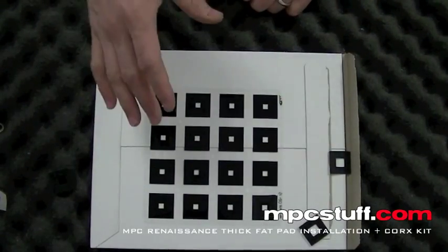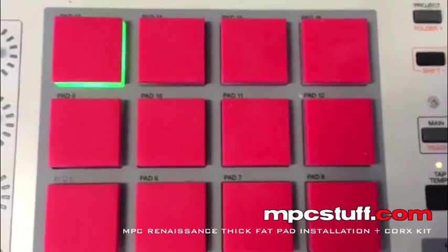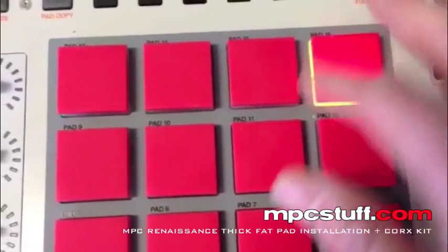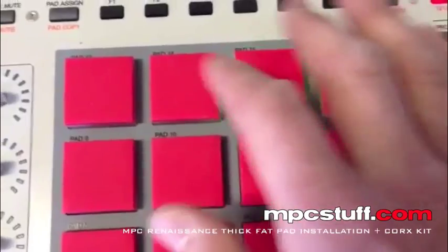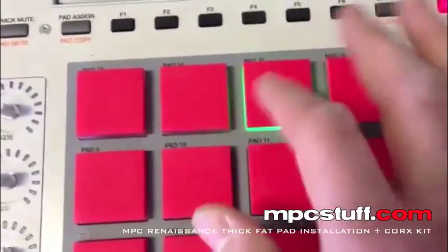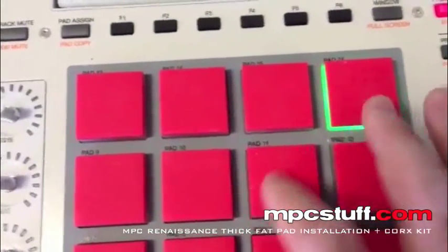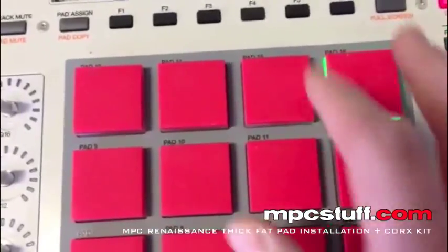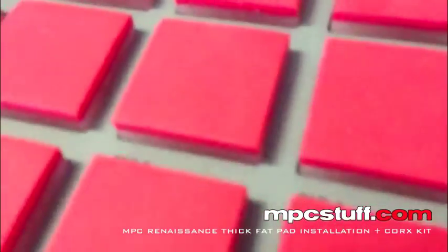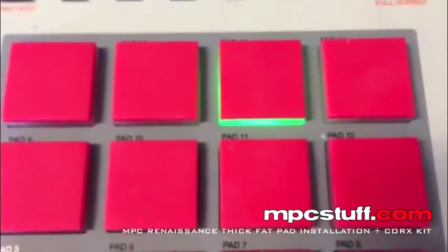So that's how you install the corks — they're going to give you better sensitivity. We've installed the sensitivity corks just in the top four rows here to give you an idea of how they work. I'm brushing this pad here — this one does not have a cork, this one does, this one does, this one does — but these won't trigger when I hit them lightly while these ones will, because these ones have the corks in them. The ones that don't have the corks won't trigger lightly, these ones will. As you can see, with the corks they're more sensitive. We've also installed our thick pads, so they're actually thicker, softer, and more sensitive because they come with the corks as well.